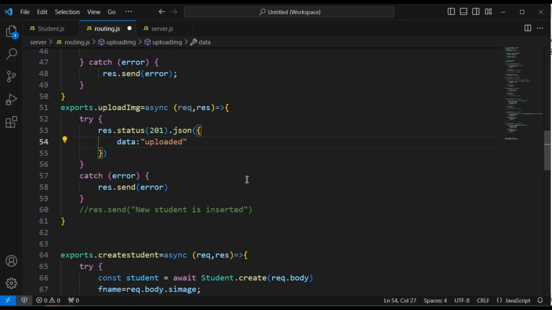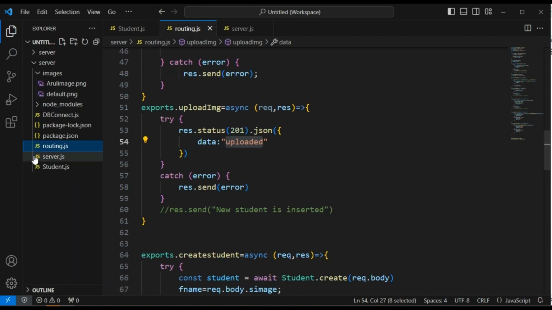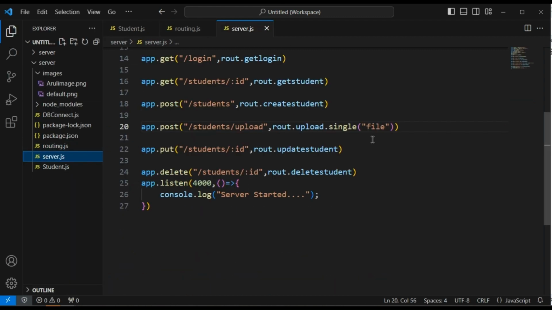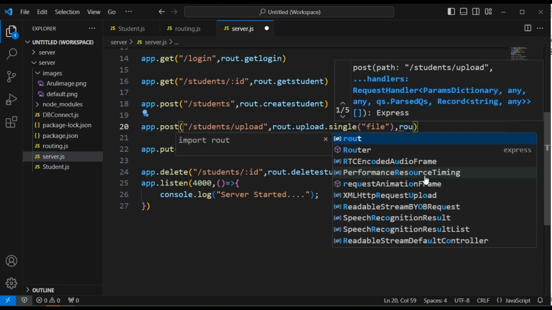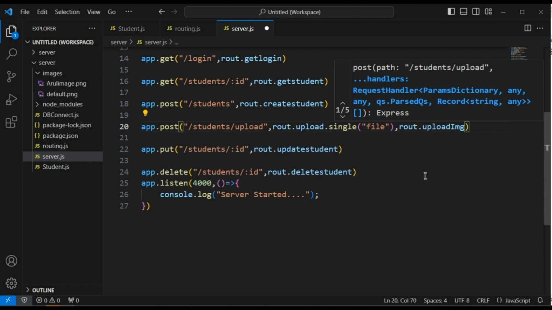Okay, now I am going to save the changes. We have defined this in the server. We have to call it after this. This is called function chaining. I am going to use root dot upload image. Okay, now save all the files.